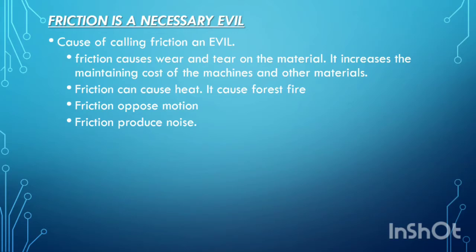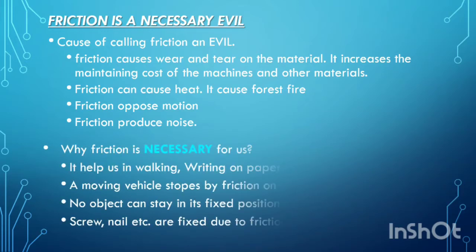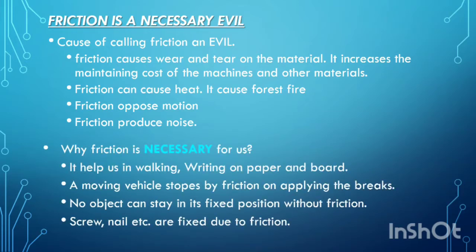Next is friction opposes motion. Just as we have seen in the example, if you try to pull or push something, something sticks or opposes your motion, that is friction. And the last is friction produces noise. You have already heard the cracking sound of old doors. That annoying cracking sound is made by friction.